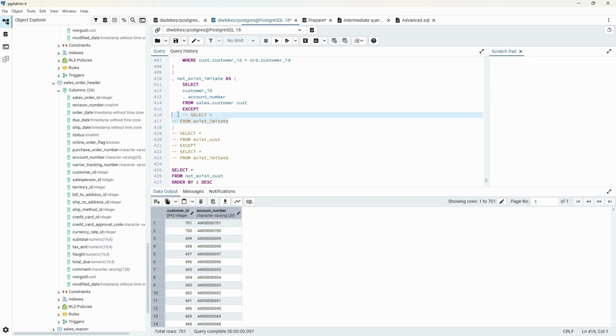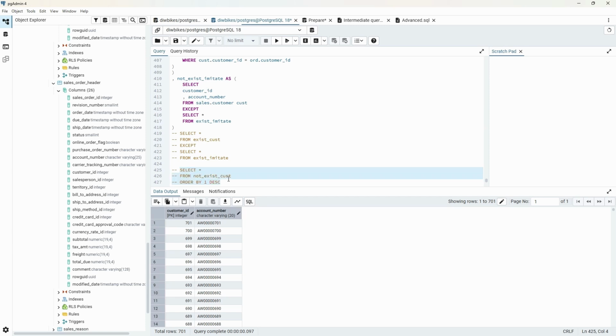So basically we are saying that if it does exist in this particular table, don't return that. Otherwise, return every other thing that doesn't exist, right? So basically everything here, but not in this table. And that's just a kind of a minus. And it should return exactly what we have in exist, okay?